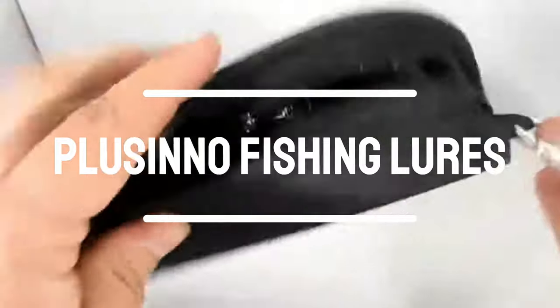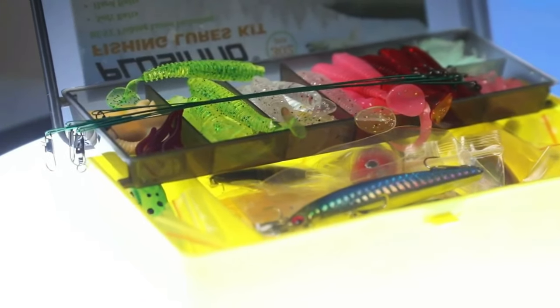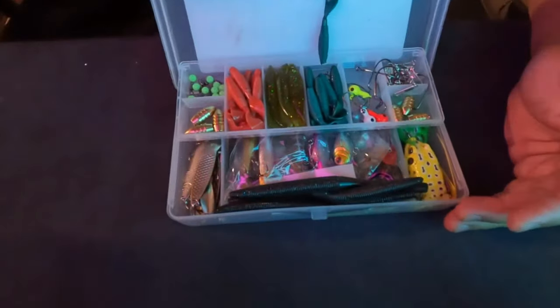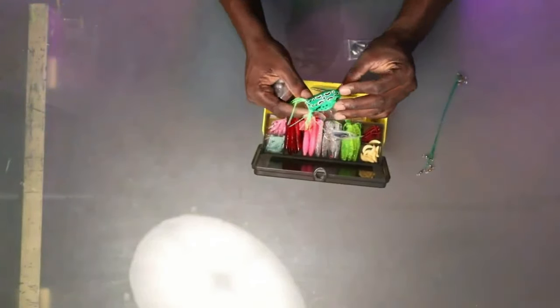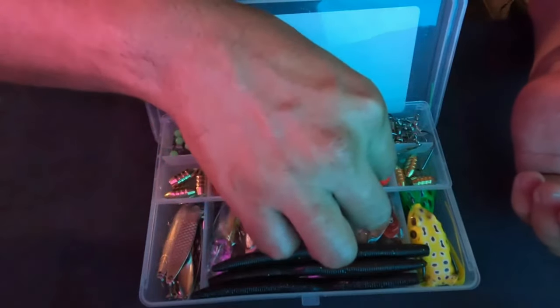Number 1: Placino Fishing Lures. The Placino Fishing Lures set is a treasure trove for anglers, including crankbaits, spinnerbaits, plastic worms, jigs, topwater lures, and more. With either 102 or 302 pieces, this kit is a complete arsenal of fishing gear. No matter the fishing scenario, Placino has you covered — crankbaits for diving action, spinnerbaits for flash, plastic worms for finesse, jigs for bottom fishing, and topwater lures for surface excitement. It's a comprehensive collection designed to meet all your fishing needs.